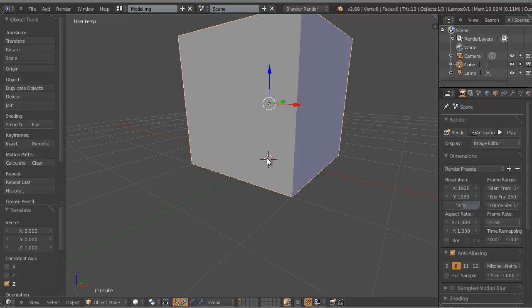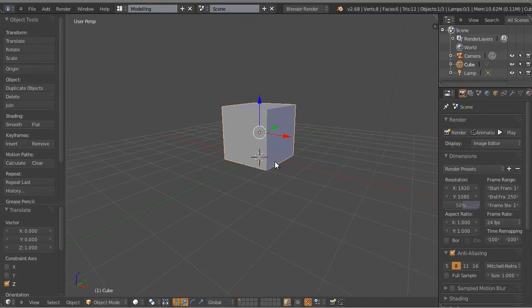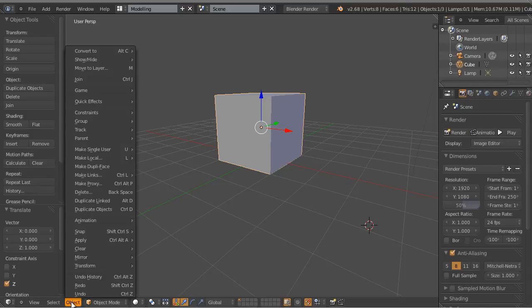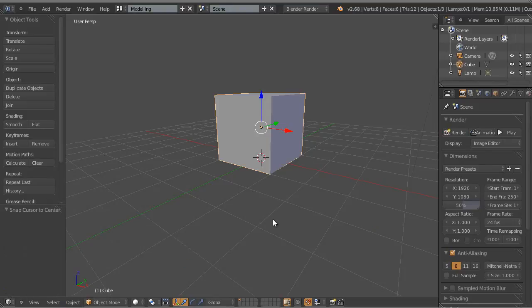Now you can see I've got this sort of crosshair icon. This represents the 3D cursor, which just marks a point in the 3D scene. By default, it's aligned to the world origin. I can actually change the position of this cursor by right-clicking anywhere in the scene to reposition the cursor. But it just so happens that I want it at the world origin. So let's set it back to the world origin. To do that, I can choose Object, Snap, and then choose Cursor to Center, and that will put the 3D cursor back to the world center here.